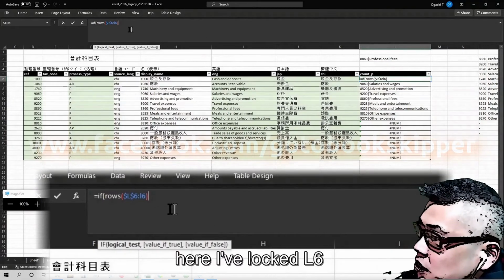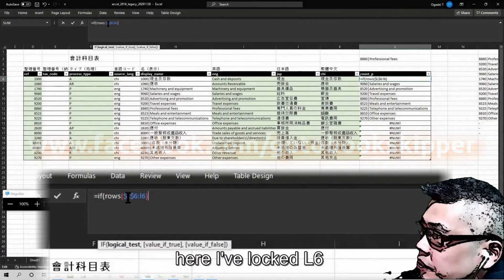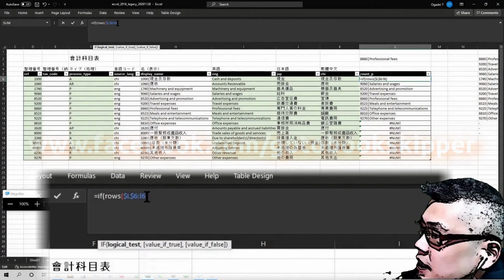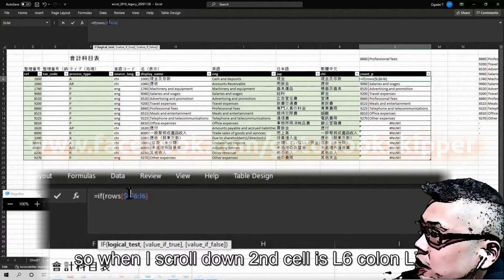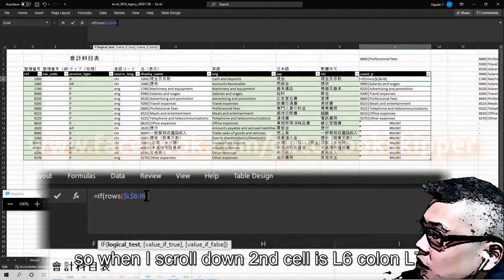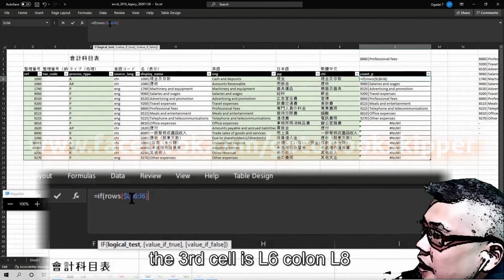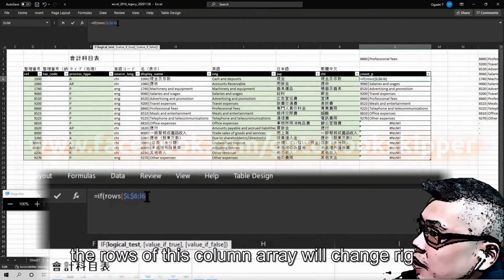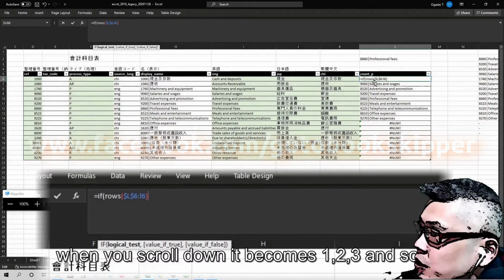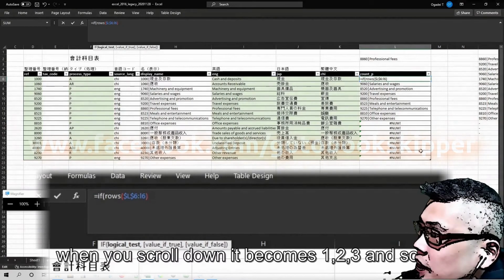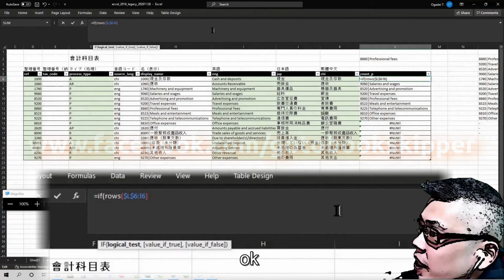Here I've locked the first L6 and left the L6 on the right unlocked. So when I scroll down, the second cell is L6 colon L7. The third cell is L6 colon L8. The rows of this column array will change, right? When you scroll down, it becomes 1, 2, 3, and so on. Okay.